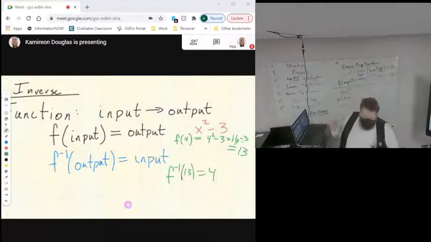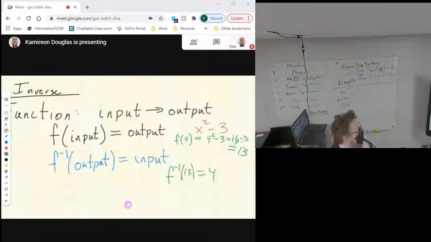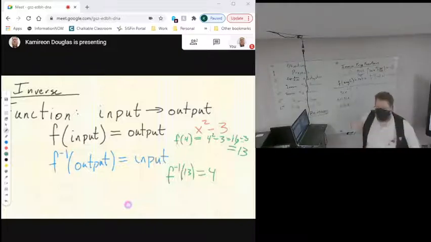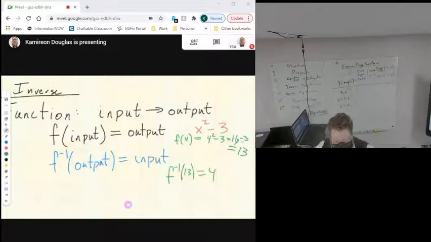Okay, so as mentioned before we went on break, the idea of input versus output for the function and for the inverse. So for the function, you plug in the input, you get out the output. The inverse should have the opposite effect, where whatever value you would have gotten as an output, you instead plug in, and it will tell you what the input should have been. It's good to think of it in that term, that what you're plugging in should be an output, so what you're getting out should be the original input.